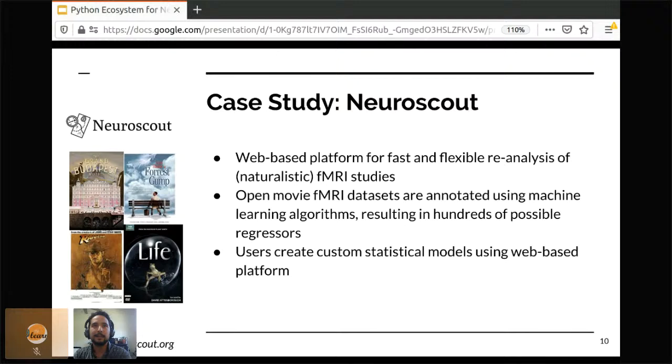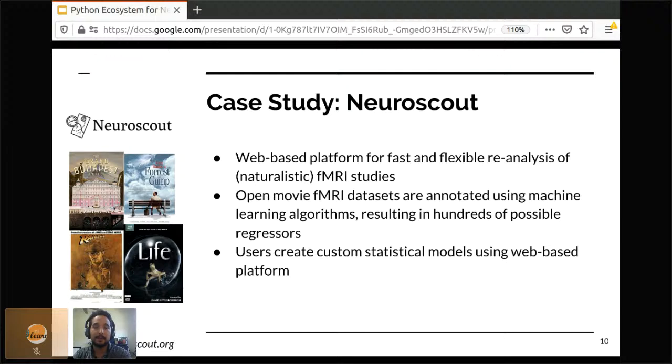We have taken a bunch of open movie fMRI datasets and used machine learning to annotate them. So we have potentially hundreds of possible regressors on a dozen open naturalistic datasets that look at different movies like Raiders, Forrest Gump, etc. So a really diverse set of data and a huge set of automatically generated regressors.